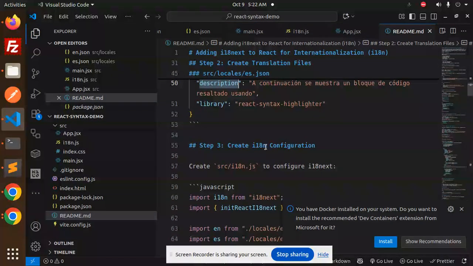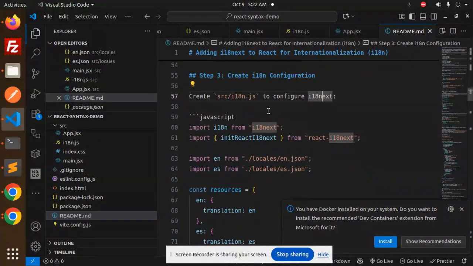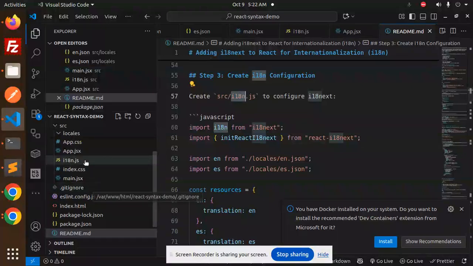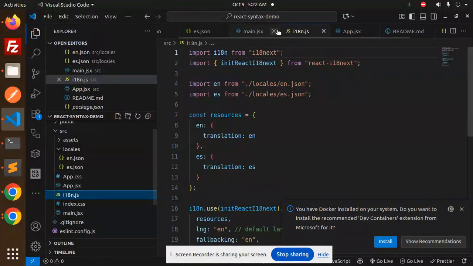The next step is to create the i18n configuration. Create a src/i18n.js file to configure i18next. So here we have this in your i18n.js. Here is the file in the source folder. You have to create that one. You have to import both the en and es files.